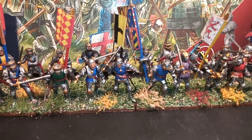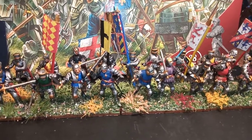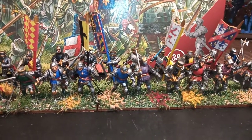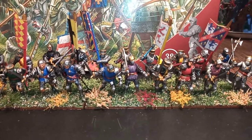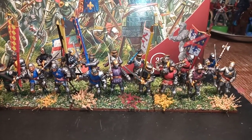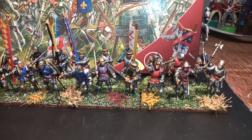Literally just finished basing them. I got stuck into that artillery train and never touched these all weekend. Well, I only had Sunday really — I had to call the paramedics out for the wife Saturday morning. Turned out to be an ear infection. She definitely needed them and they were absolutely brilliant. You can't beat them — they are heroes, really.